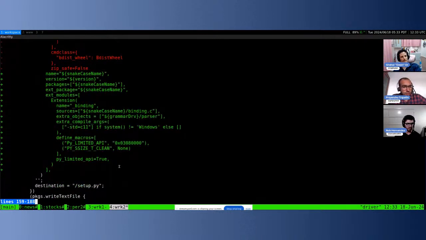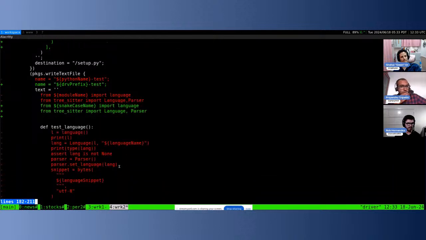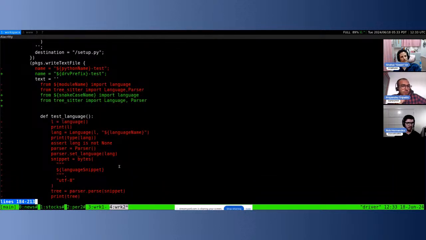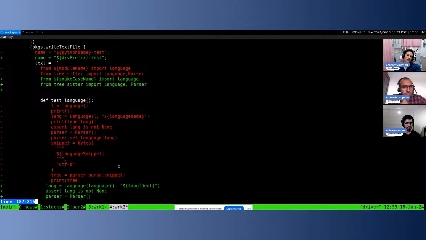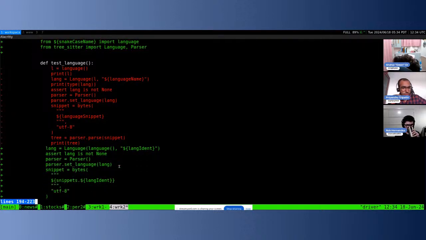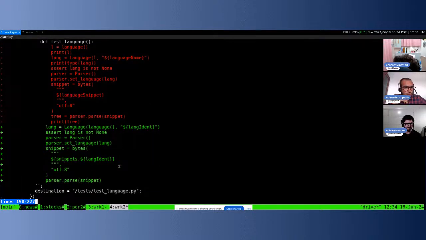I'll just kind of scroll here. So again, we have changed Python name to prefix, and then we got formatting and name changes here. Okay, so some cleanup in test language. We have some passed in, simplifying from when we were trying to print things and all that. Can you scroll down? Seems like the same here, just unindented.